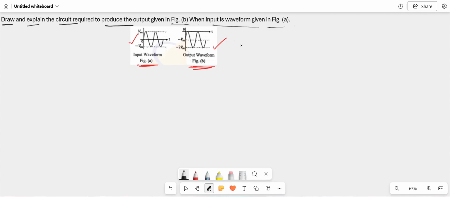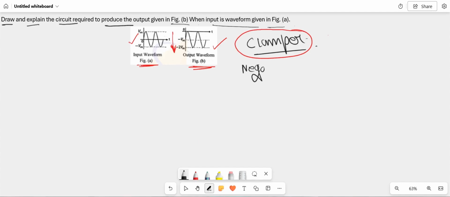The circuit that we are going to use here is a clamper circuit, because as we can see in this diagram, this is a sinusoidal waveform. We are just shifting this sinusoidal waveform in the negative y direction. So the sinusoidal waveform becomes like this. This comes below the zero level or the reference level. So I am just shifting the DC level of the input AC waveform. This can be easily done. The shifting of the DC level can be done using a clamper circuit. And one thing that needs to be noted: I am shifting in the negative y direction, so we are going to use a negative clamper.